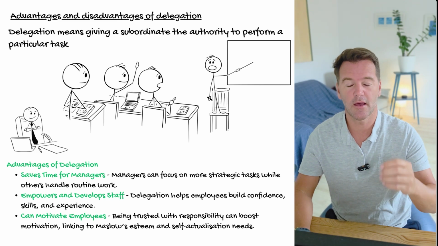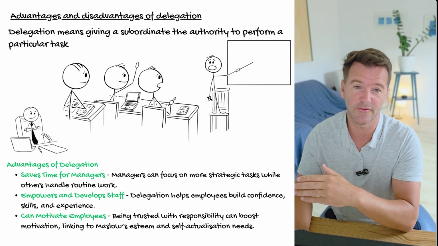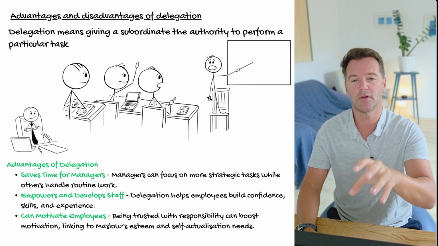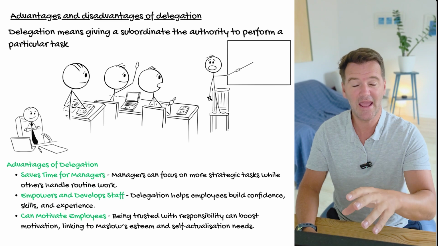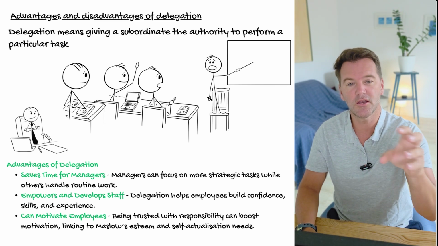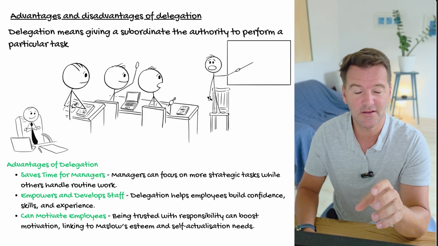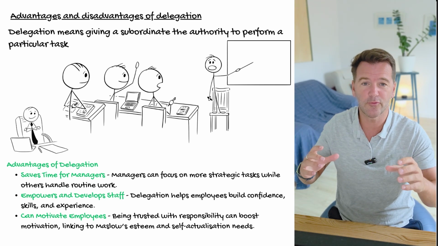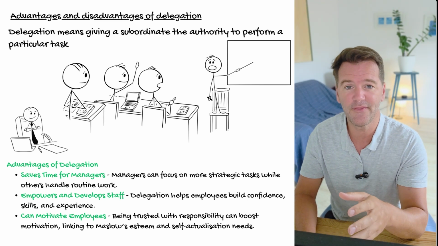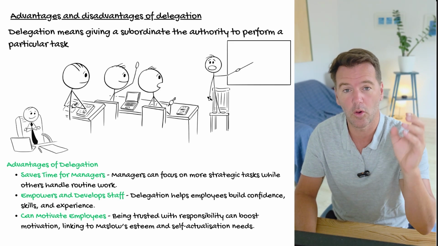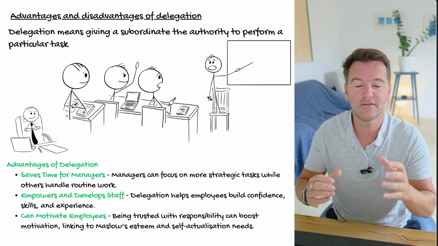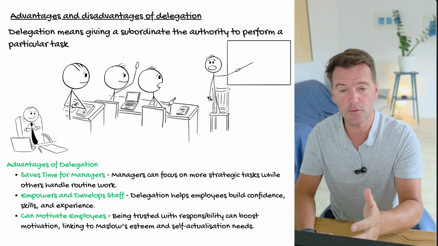Now I can do that in my school. If we think about this as an example, I can get my year 11s, the ones that have already done their first year of IGCSE business, and I can choose someone in that class and I say, right, next week, you are going to be teaching my year 10 class. So I pick one of my good children and I say, that's it, I'm not going to be in the room. You over the weekend are going to plan this lesson. You're going to teach a section of Unit 1 to those children. Now, if we think about that, what are the advantages and disadvantages of doing that?